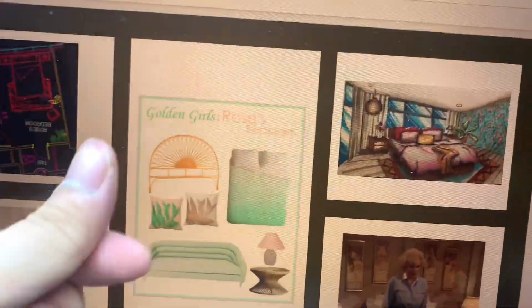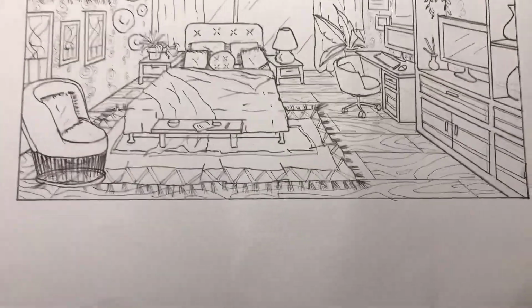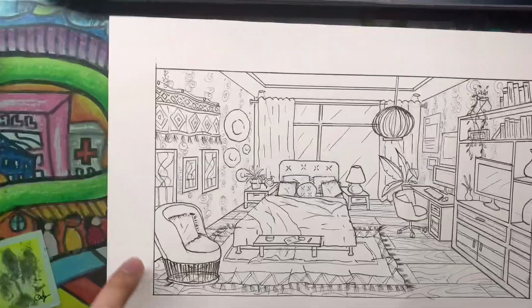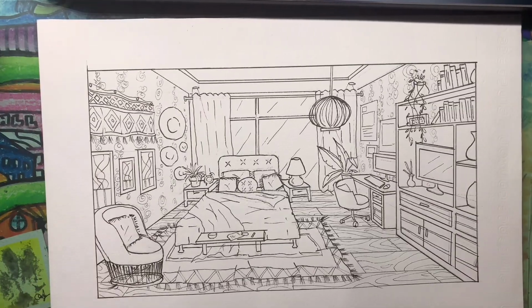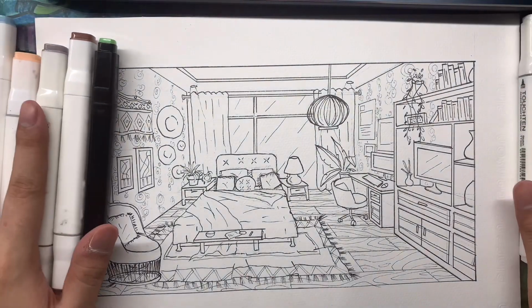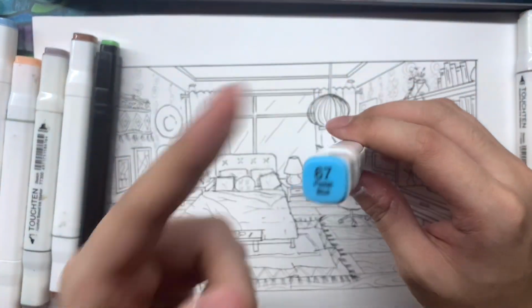So it's also important talaga na you also make a mood board or like a pegboard on what you want to do, or like what you have in mind, or like what you have parang envisioned for the drawing. So right now I gathered all my markers that I want to use.